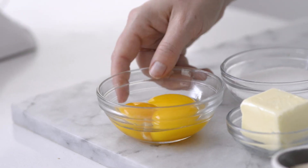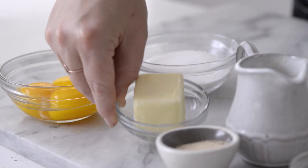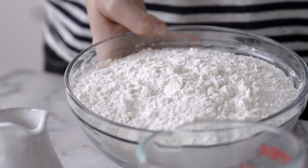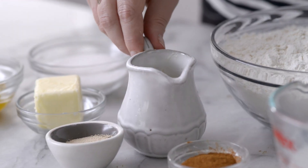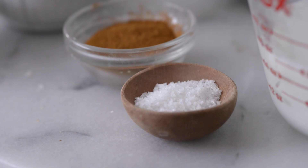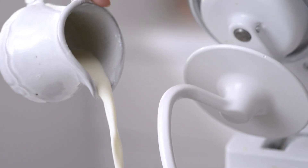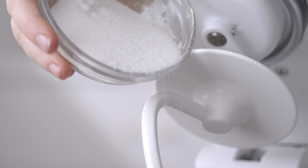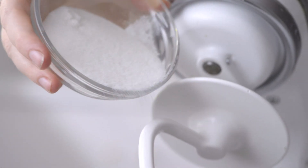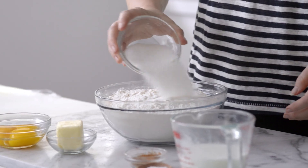To get started, we're going to be making our dough first. What I have here are three egg yolks, a third of a cup of white sugar, two ounces of butter, four cups of all-purpose flour, a quarter cup of warm milk, one packet of yeast, a tablespoon of cinnamon, one and a quarter teaspoon salt, and then three quarters of a cup of milk. First things first, I'm going to combine the yeast and the warm milk and add just a little bit of sugar to help feed the yeast. I'm going to let that sit for about five minutes just until the yeast gets nice and foamy.